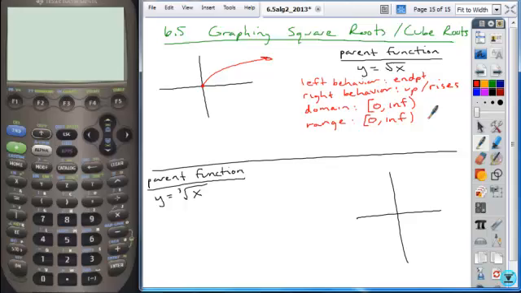Okay, so all of the different transformation rules that we've already talked about will apply here. We can have vertical shifting, we can have horizontal shifting, we can have reflection, we can have stretching or shrinking, and so we can have all of those different transformations. And the one other thing to keep in mind is that your square root graph might not just be represented in the radical form. It could also be represented as a rational power. So x to the power of 1/2 is still a square root. It doesn't matter which of these forms it's in. Those are the exact same things.